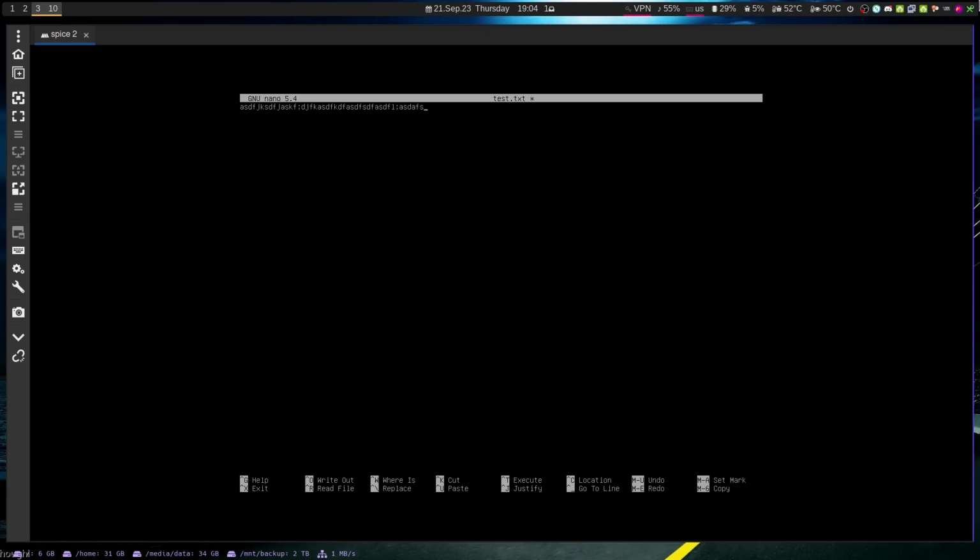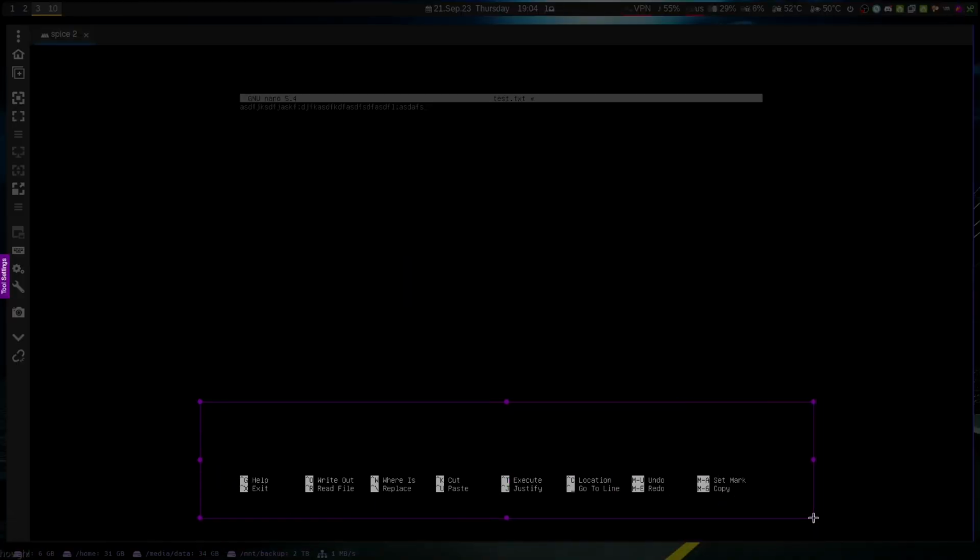So then how do we save it? Well, we look down here all the way at the bottom of the screen, and we can see all the different options. And you see this little angle bracket. What does that mean? That angle bracket simply refers to the Control key. This M refers to the Alt key, like the Alt next to your space bar, for example, on the left side. So in this case, if we wanted to save the contents of the file, we only care about this right here, Control O, which is write out, which means save. And then right after that, we care about this one, which is Control X, which means exit.